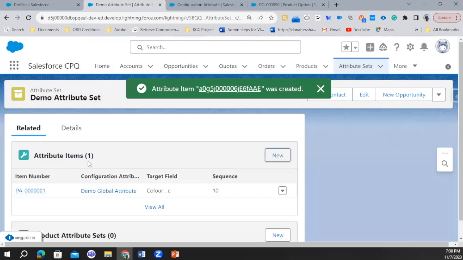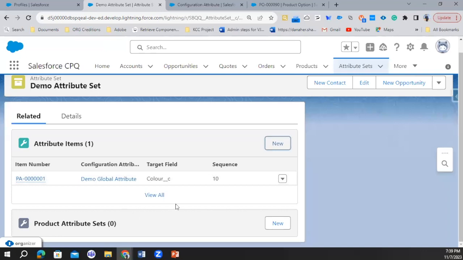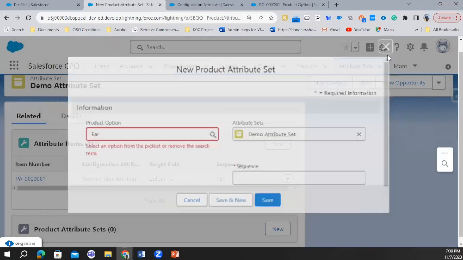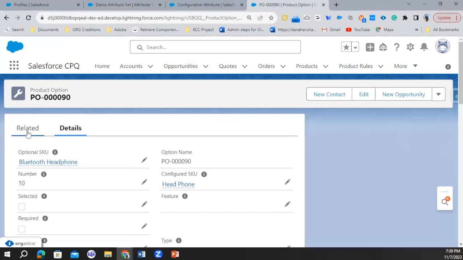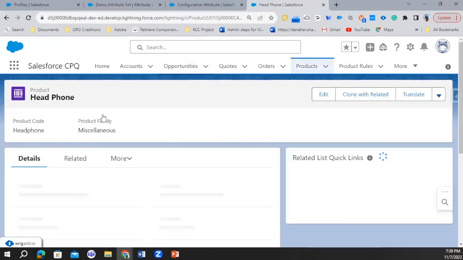After creating an attribute item, you also need to create a product attribute set. Click on new. It will ask in which product option you want this. We cannot remember which product option, and if you search for earbuds, for example, it will not be found. So I am going to the product option.